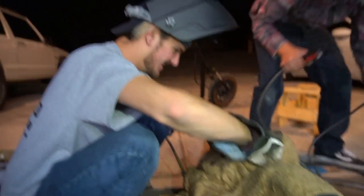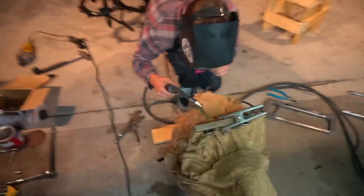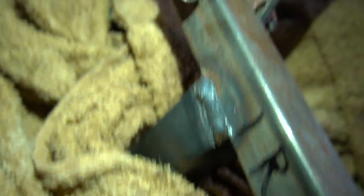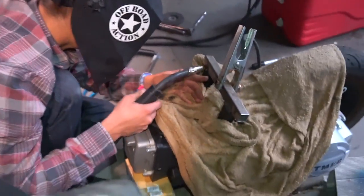Did you do that? Yeah. You don't look up, man. Almost got you. They got my shoe! Oh my god, that fucking burnt. It just burnt a hole in my sock! Are you kidding me? These are - this is the first time I wore these socks too. Okay, okay. You're about to fix this one up over here. Watch your socks.